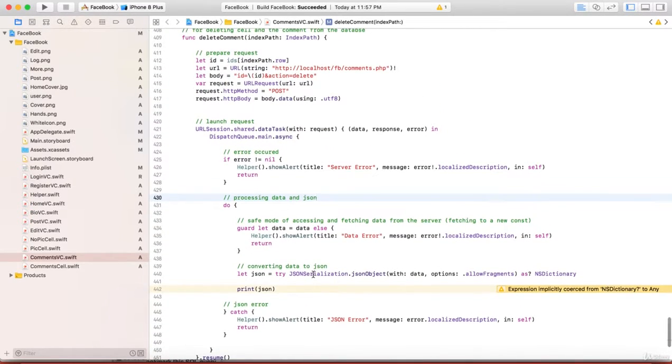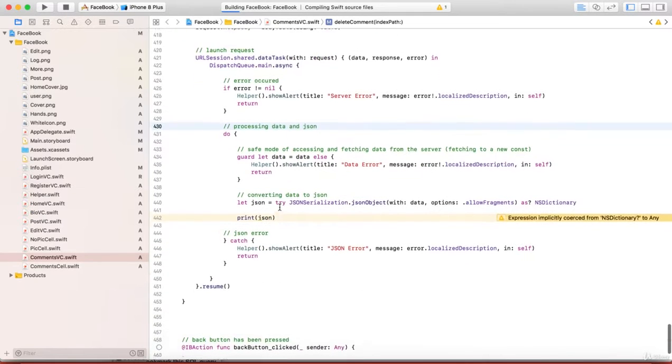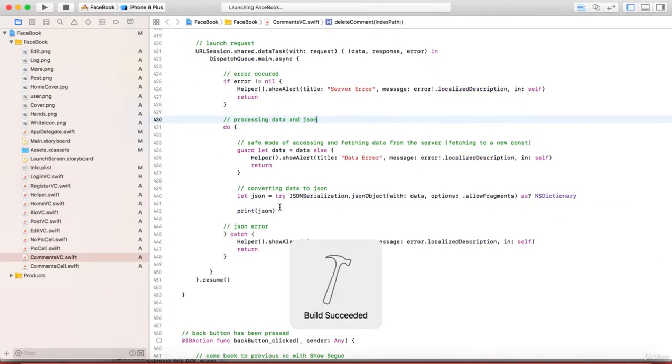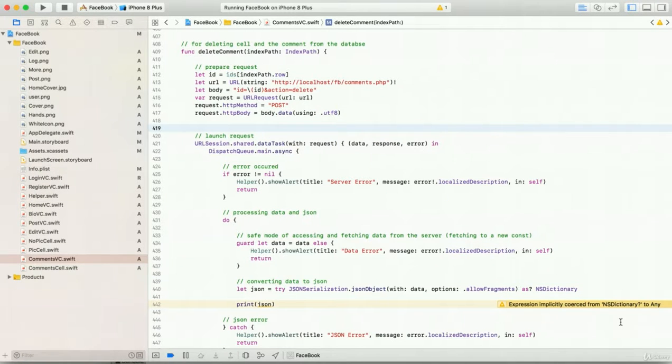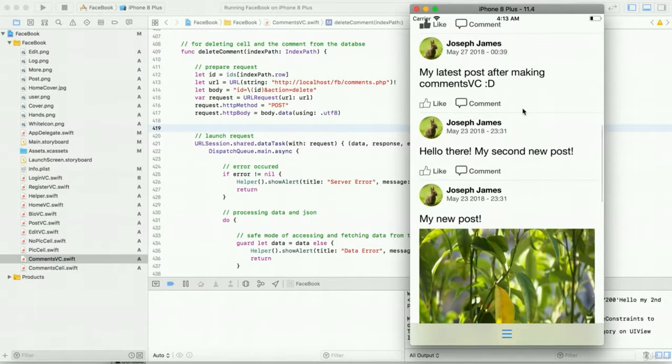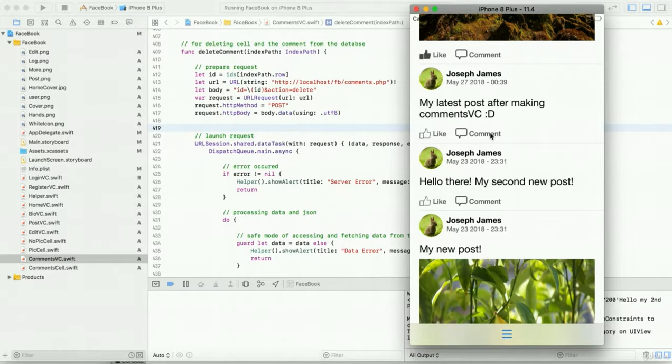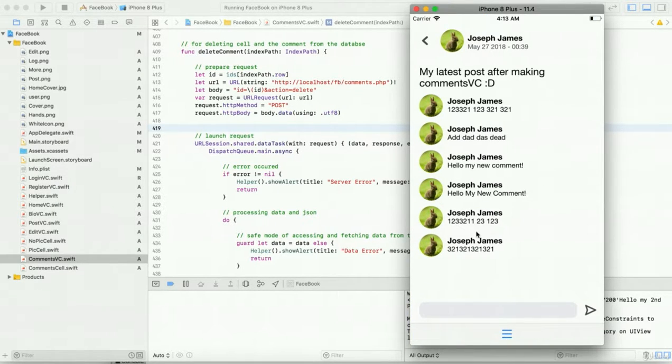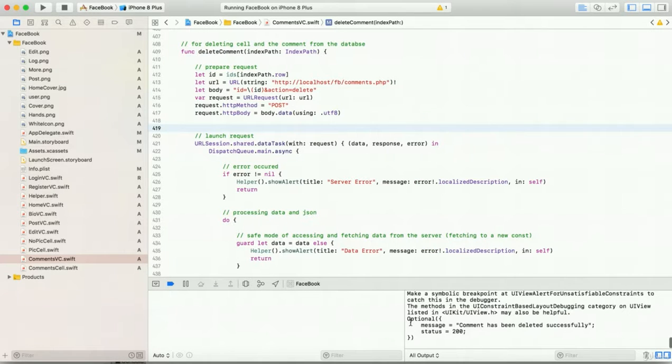Okay, very good. So we can now build and run our code, and we will be able to successfully delete it. We will build and run our project, and as we said, we'll now be able to delete the comment without any issue. Okay, so I'll go to any of my posts where I have comments. So for example, here we go. And the comment which I have, let's say this one. I'll just swipe it to delete this, and we'll read the printout. Amazing.